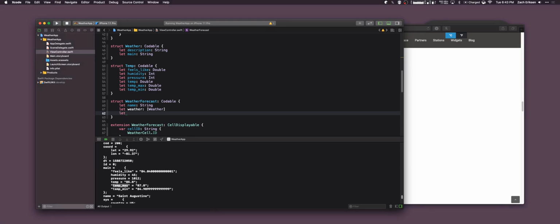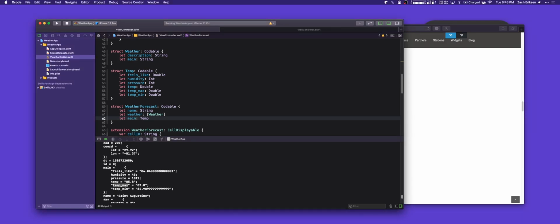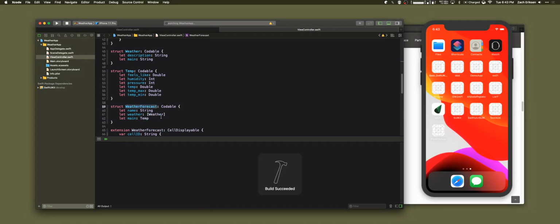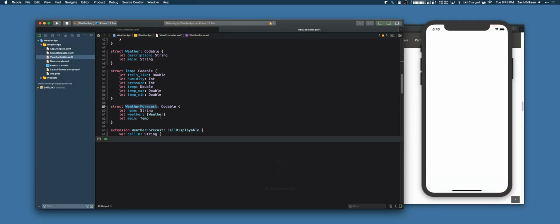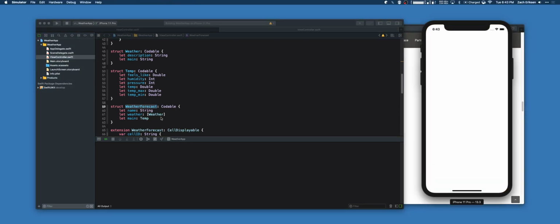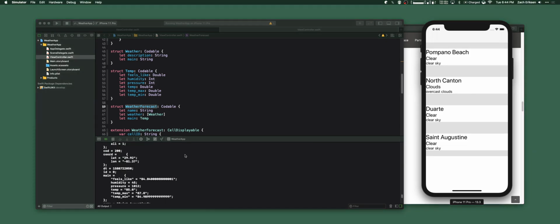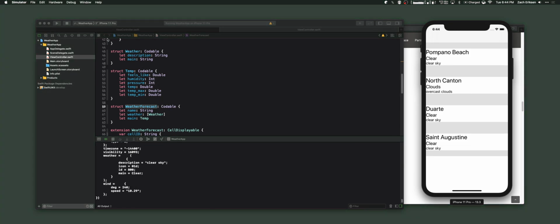And then the weather forecast, we'll say main, and that's temp. Right? Let's run that, and hopefully we can actually get this weather forecast as an object. So it doesn't look like, oh, no, I think we did.